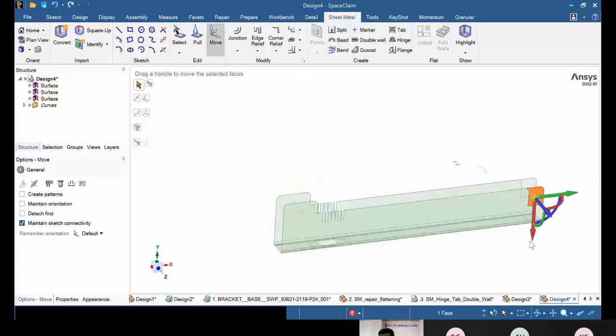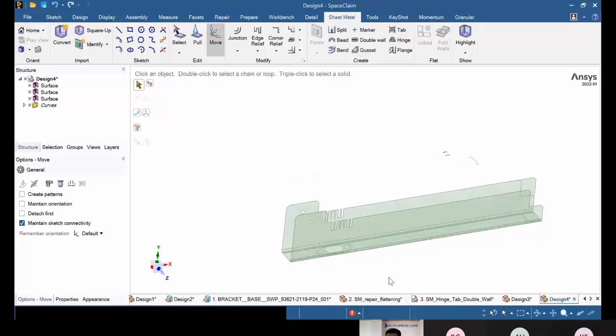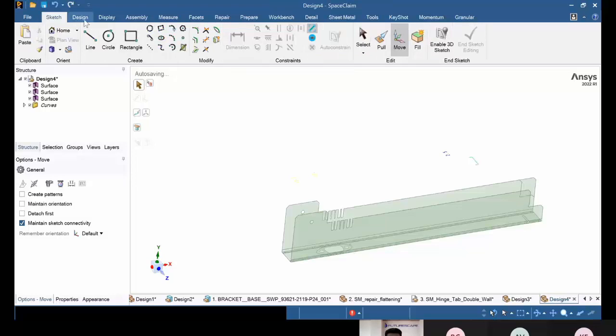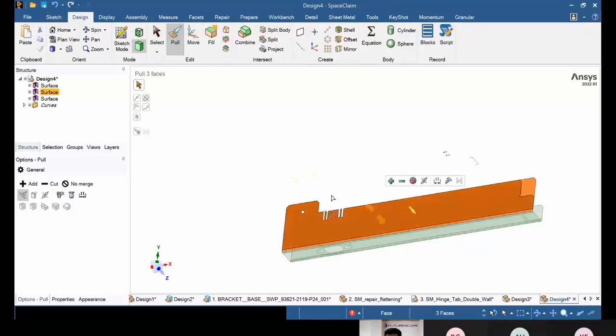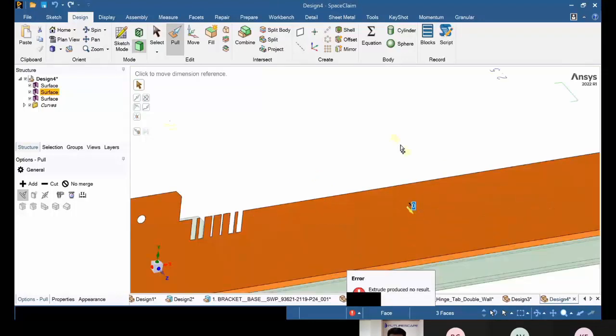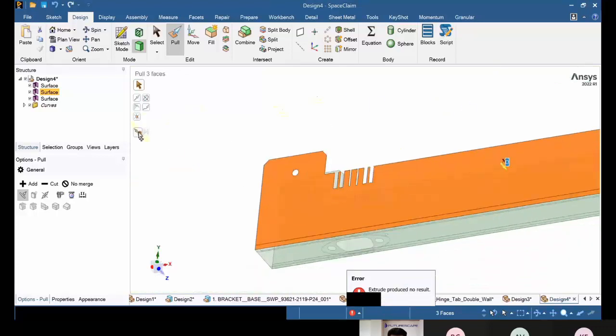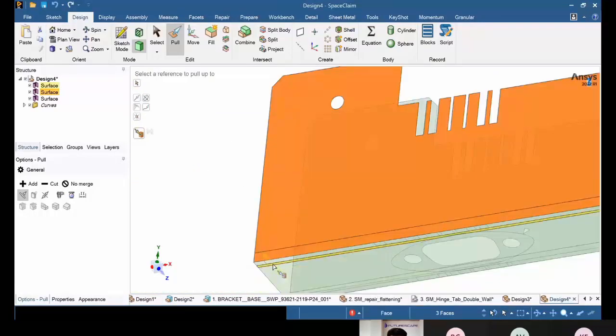Now once I have it, we have the basic drawing that we can now convert into a 3D model. Now if I go to sketch, design, go to pull, I can select the complete of this and give the dimensions, say 1.59, or I can just use the snap that we have over here. That is, I can use up to and create a snapping till here.